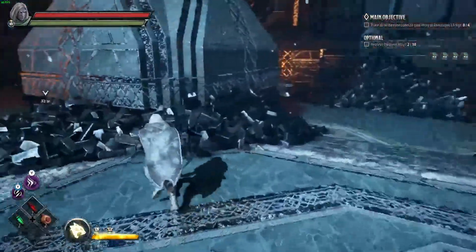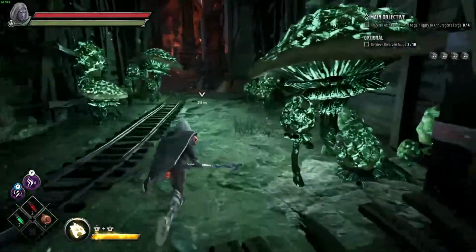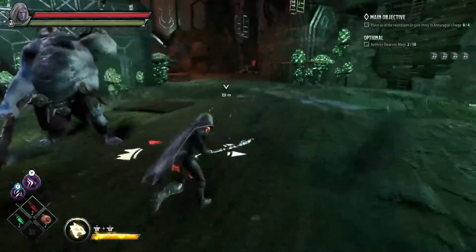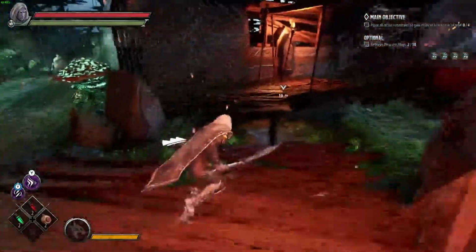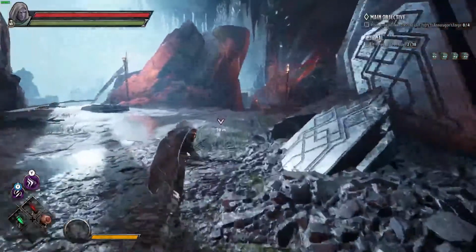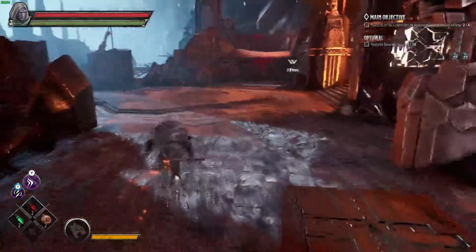Ooh, an attribute point. Nice. So get one from a level up and one from there. Extra nice. Where am I supposed to go? This way? I already fought those enemies. I'm not gonna do it again. Two more.